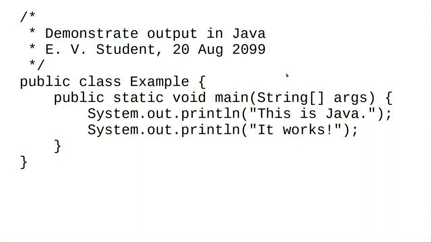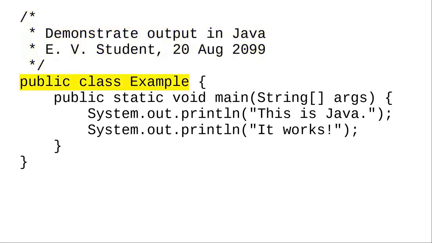Here's a typical first program, which we'll go through in detail. At several points, we'll be telling you to take our word for things rather than go too deep into detail. The lines beginning with /* and ending with */ are a comment. You use them to let other humans know what your program does — Java ignores your comments; they're for people, not computers. In this course, I will ask you to put comments at the beginning of all your programs. The comments should tell what the program does in some detail and should have your name and the date. All Java programs must have at least one class. By convention, class names begin with a capital letter. The word public tells who can access this class.